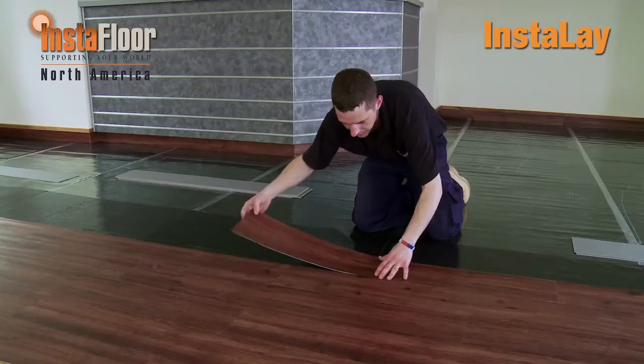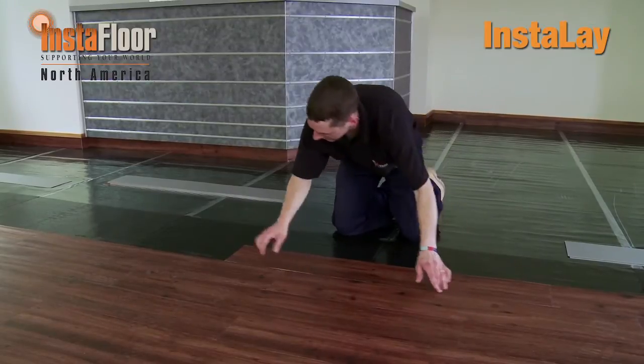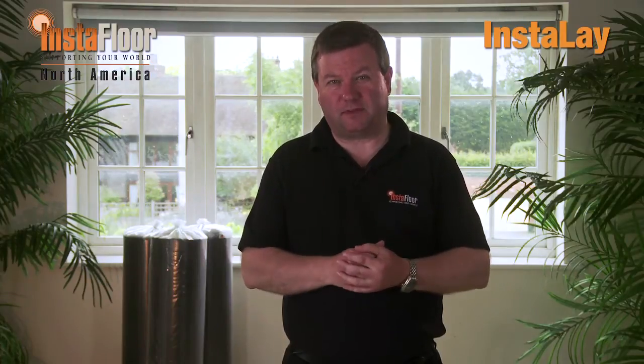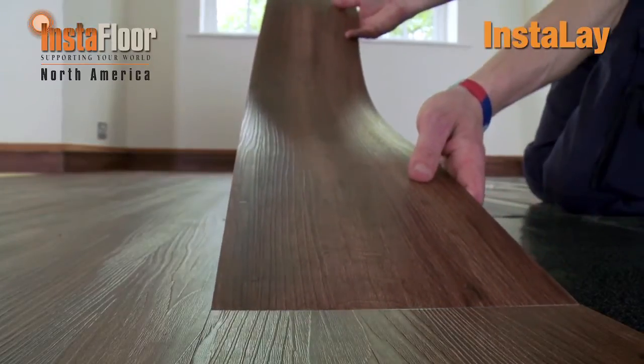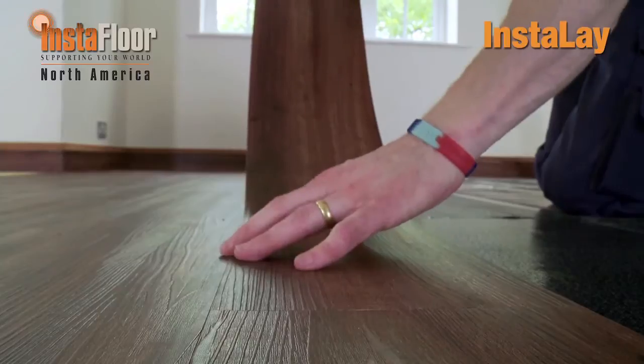Notice how clean and fast the installation is because wet adhesives are not necessary. The installer doesn't need to take time carefully cleaning all the joins of any wet adhesive that may seep through after placement of the LVT. InstaLay really does provide a fast, clean installation method that saves time and money.